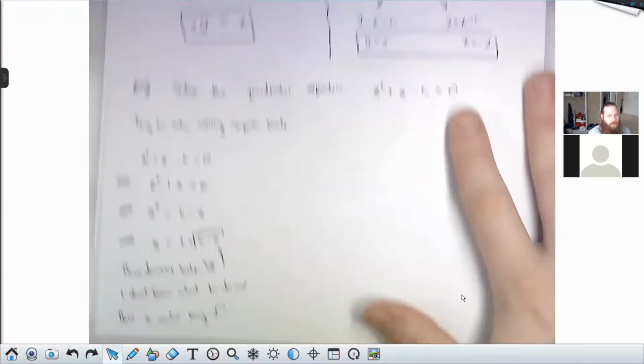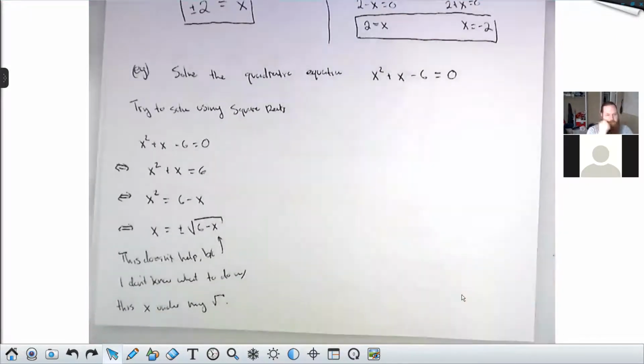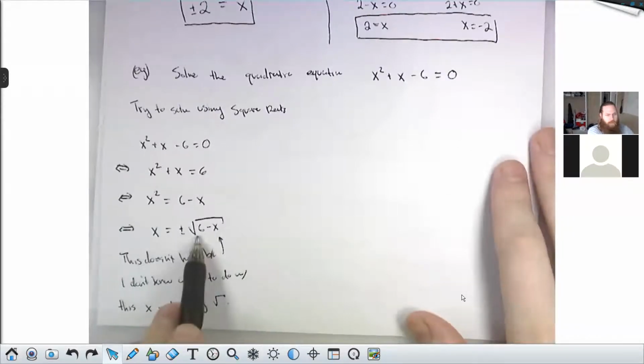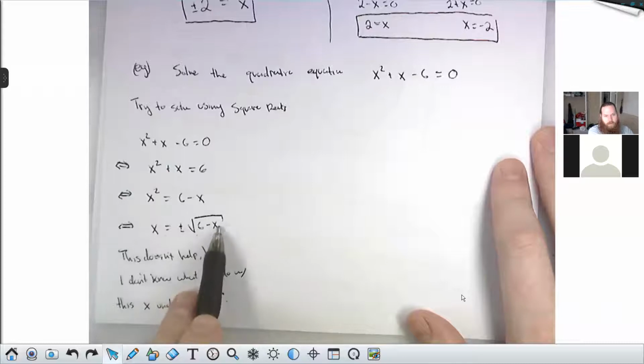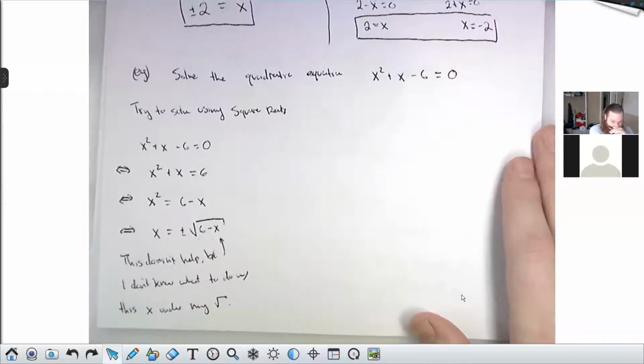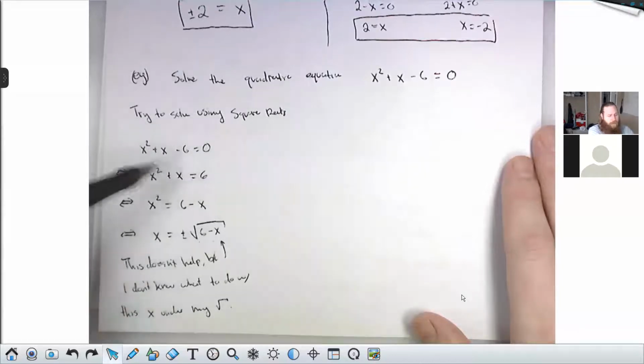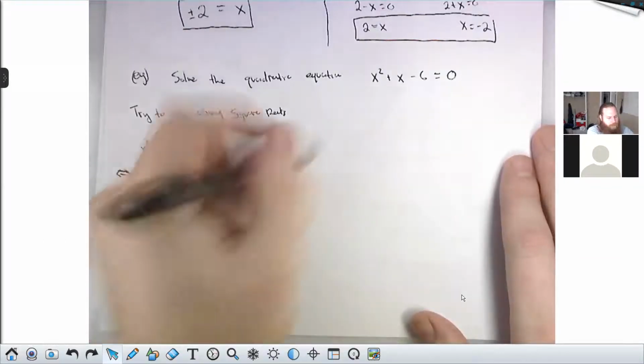I don't know what to do with that x under my square root. And the square root of 6 on its own is a nasty number, but there's no nice way to split this up. There's no nice way to solve for this x without having another x trapped over here. And if you solve for this x, you'll have an x trapped over here. So because this has a linear term, a non-zero value of the coefficient b, we can't solve using square roots.